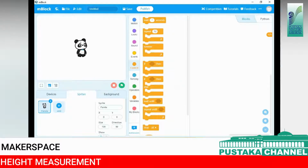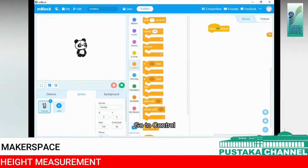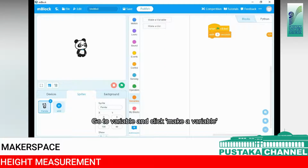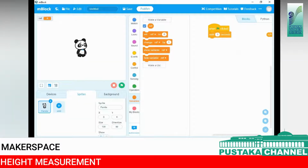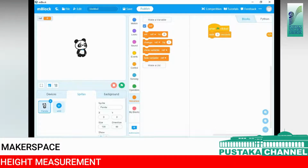Okay, now we need a start button. So click and drag this one and then take this one, wait for 1 second. Then we need a new variable here. So make a variable. So this one will be our reference. So we need the value of the height from your sensor to the ground.